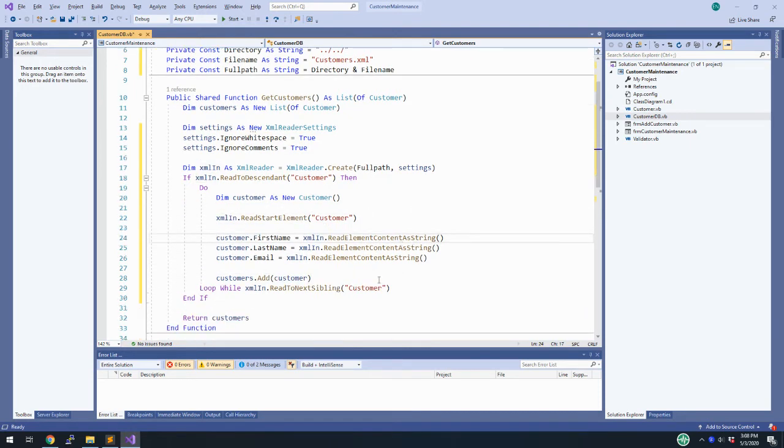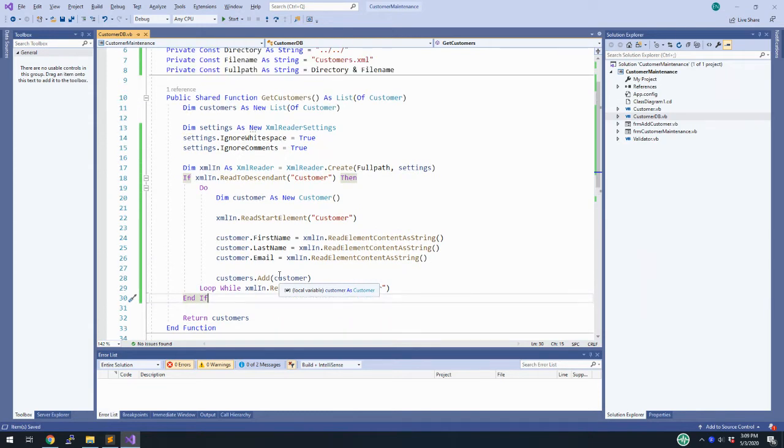Maybe this will make sense a little bit better for you. We create a new instance of the customer. We read up to the customer element. We ingest the next element as a string, and we save that back to first name. The next one we read as a string, we save it to last name, and the next one we read as a string, save it to email address. We take that customer, we add them to the customers list, and then we're going to try to do this again as long as we can get to another sibling.